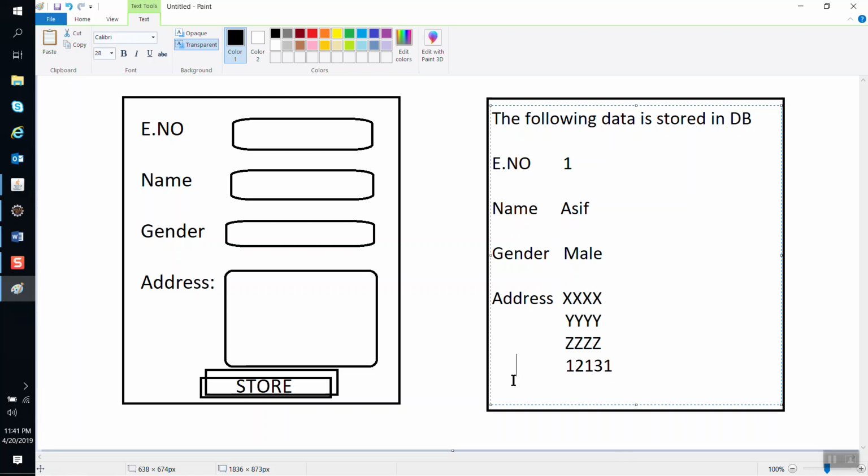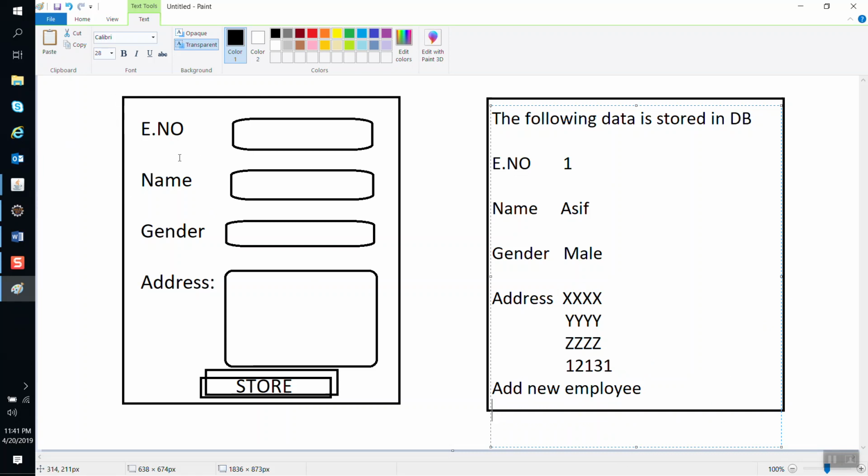And if he wants to add one more record, it should display at the bottom, add new employee. When he clicks this, again it should display this form. So we have the two forms.